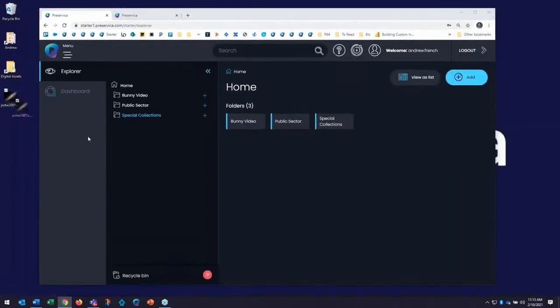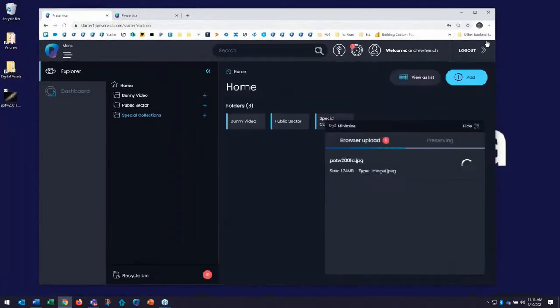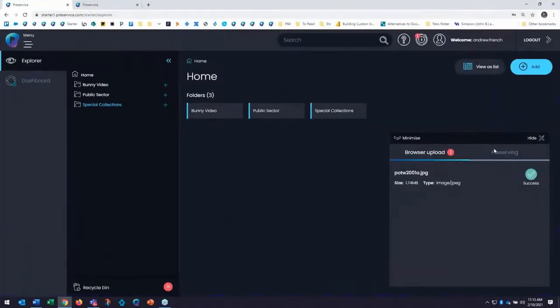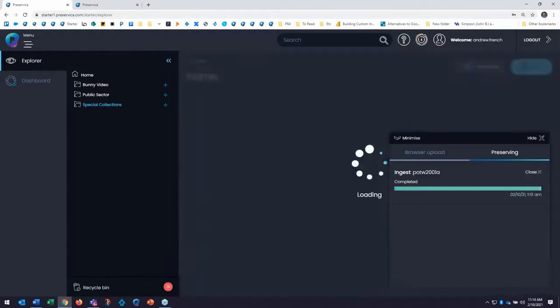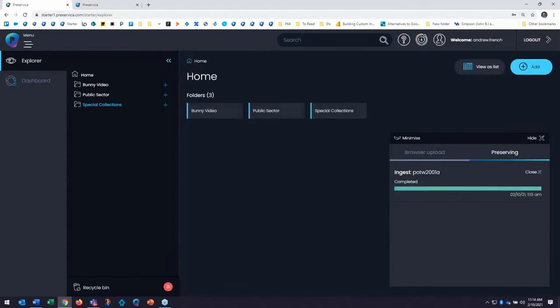I'll take this file and drag and drop to ingest into Starter. Now, this is very helpful when we are ingesting new content that we want to be able to identify after ingest, as it will match one-to-one from my file source, right? It may be less helpful, of course, to an end user. For example, I downloaded this file from NASA's Hubble telescope site, and it had the default name of POTW2001A.jpg. It's an image of galaxy NGC 2770.